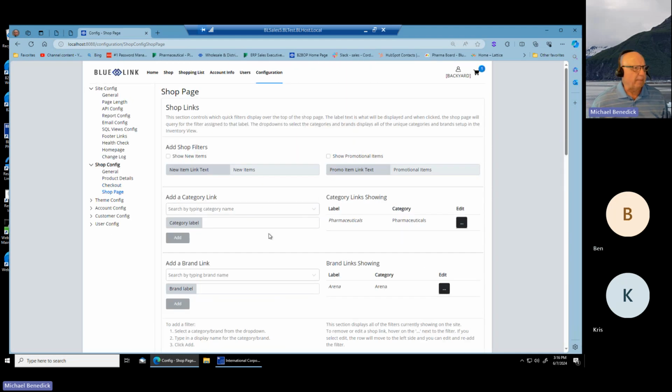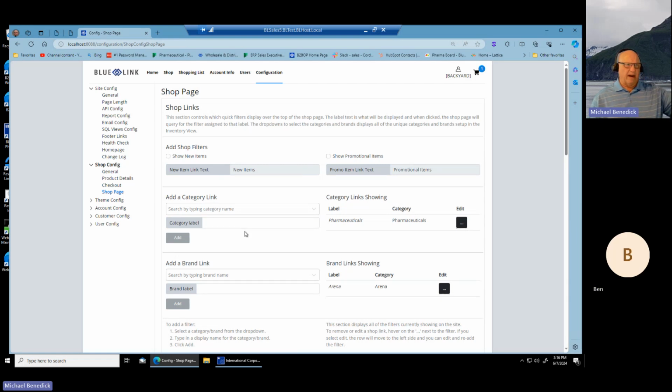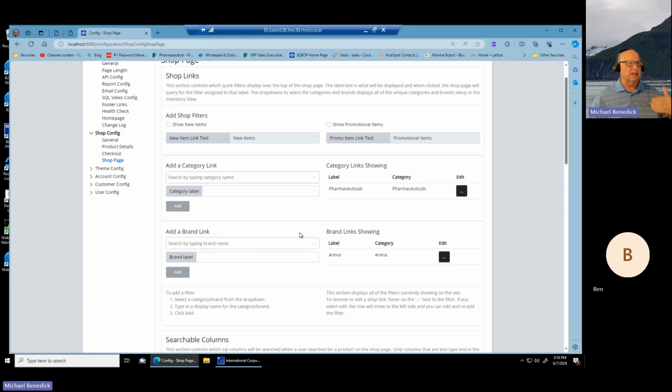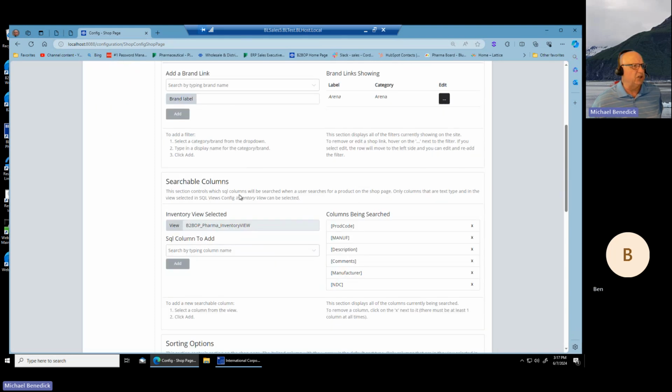All right. Shopping page, again, more information about setting up shopping links in the system or what you want to be able to see in the system. Again, we're talking about categorizations, all that kind of stuff. These two, and I'm going to show you, but you want to remember category link and brand link, because I'm going to talk to you about those in a little bit to sort of show you where they show up in the system. Okay, when they show up on the shopping pages.